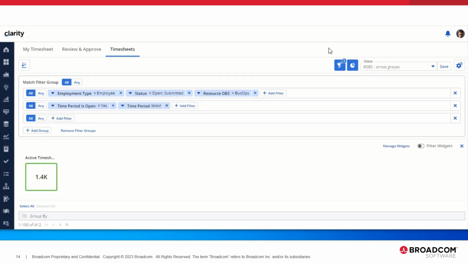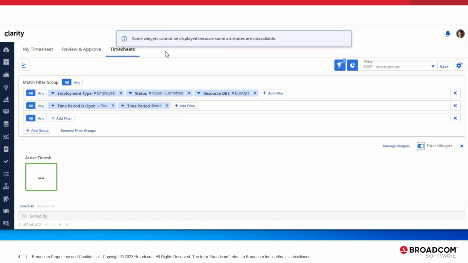I am presently logged into Clarity 16.1.0 version, that is the previous version. In Timesheets grid, when a resource OBS filter was applied, and if we enable filter widgets, we used to get an error.